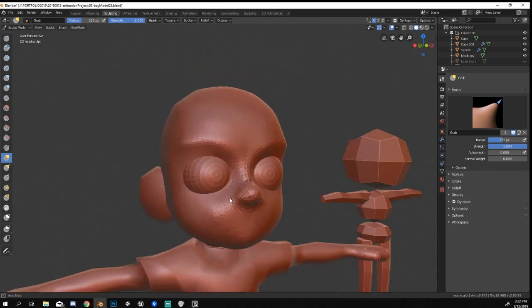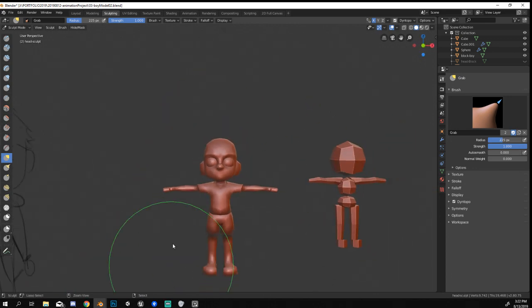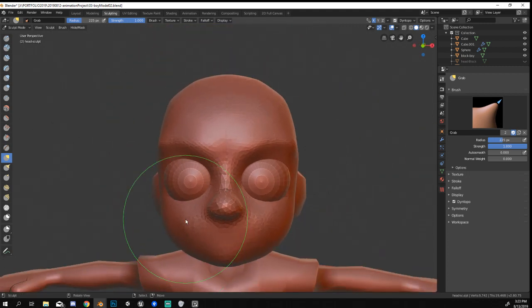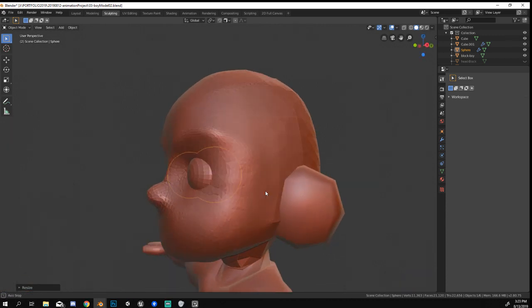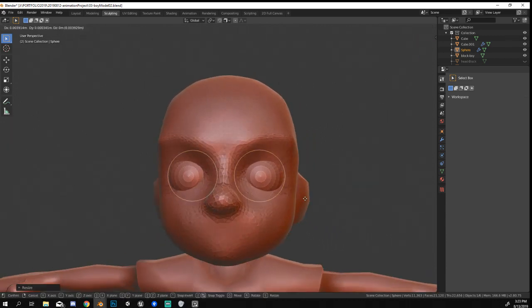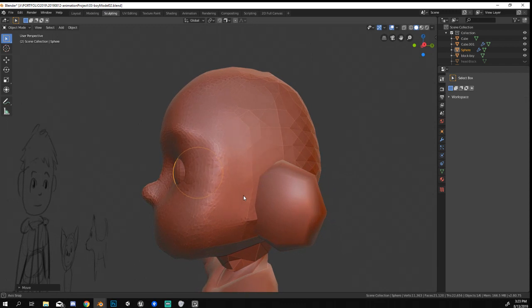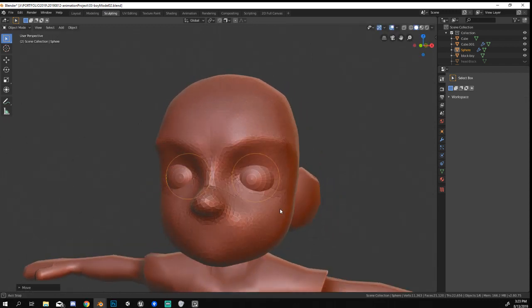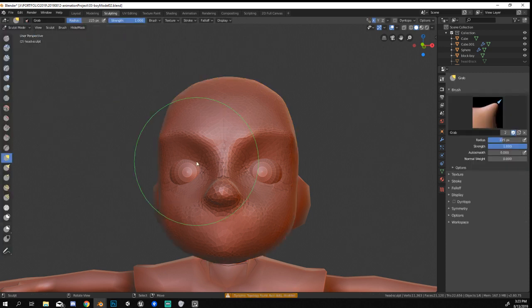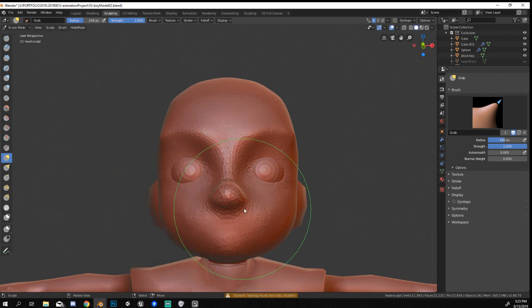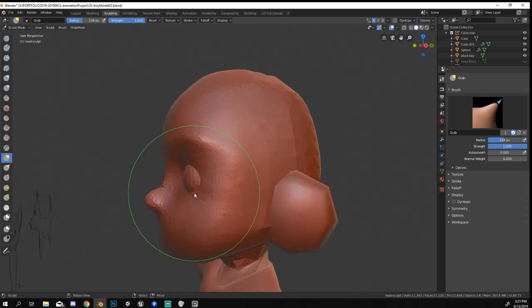Just some chill sculpting. I don't really like sculpting, so I'm biased in doing this. But now I see that I made his eyes too big. Every time I do this, I'm like, yeah, but what about bigger eyes? Bigger eyes doesn't really mean huge eyes. So I'm going to go like this, I think. Yeah. Go back to sculpt mode and redefine some of his features. Make the nose a bit smaller.